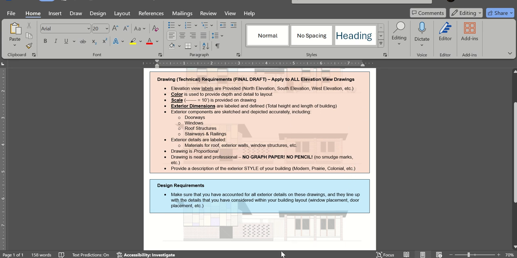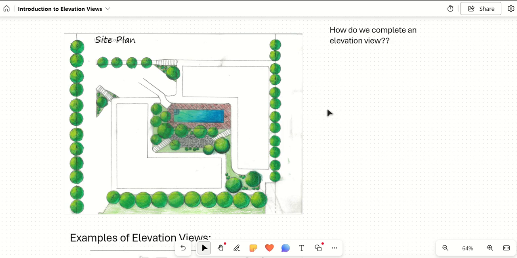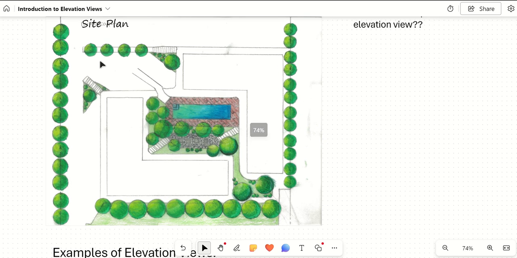So, I'm going to hop over to this and explain what I want you to do starting off, where we're going today, and down the line of the rest of this week, and how you need to start these elevation views. Essentially, you all have a site plan, and you have buildings on that site plan. This site plan is old. It doesn't actually have parking or anything on it. It's actually a landscaping plan specifically. However, these are the building footprints right here.